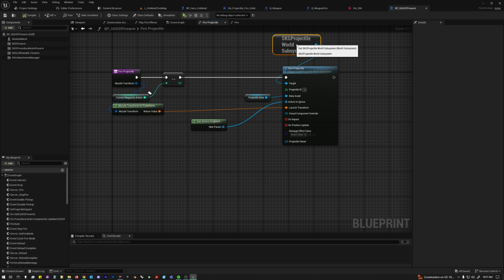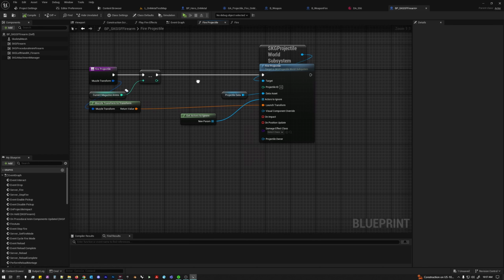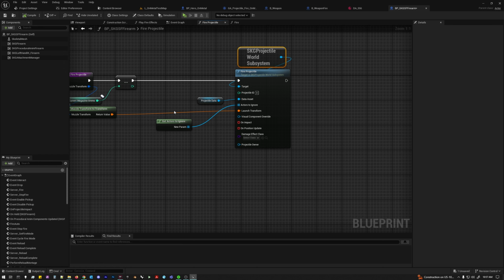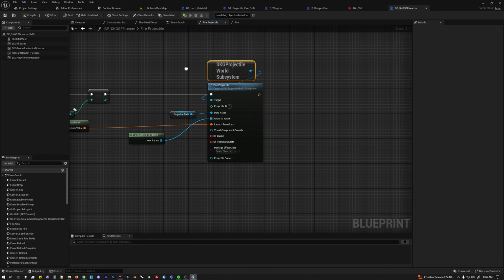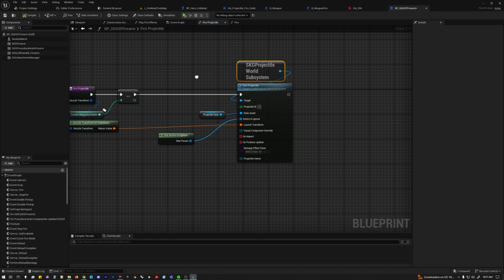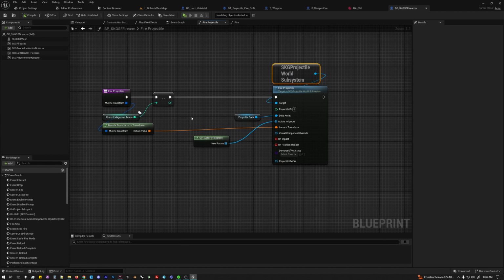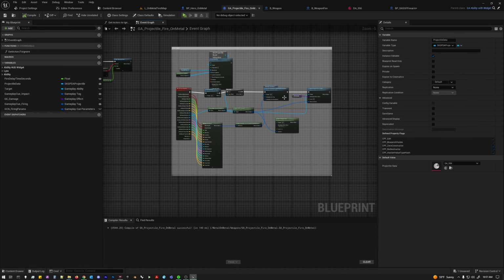This is the core of the projectile logic in this subsystem. Here's the projectile data, actors to ignore, getting the muzzle transform, right? So getting the muzzle transform and then spawning a projectile based on the muzzle transform, and then this is doing all the C++ backend logic for calculating the projectile. So that's clear, that's where we needed to be with that, but we want to implement that in a Lyra gameplay ability way. So that's what I was doing in the old way. It's just basically calling that function on the firearm.